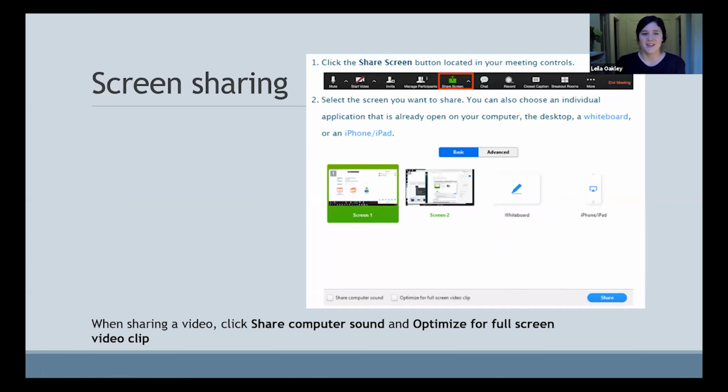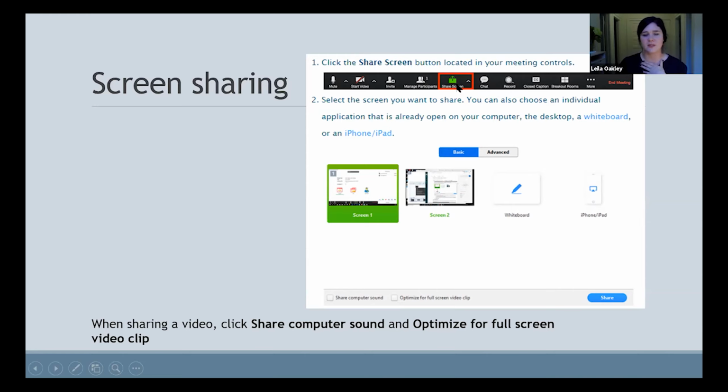Now, screen share. Screen share is one of the main functions that you're going to use in a JustFaith Ministries session. This is going to be used to share videos, to share documents or prayers. And so how you go about screen sharing is, first, as a reminder, you have to have turned screen share on in your settings. Then once you're in the call, you'll find share screen in your toolbar.